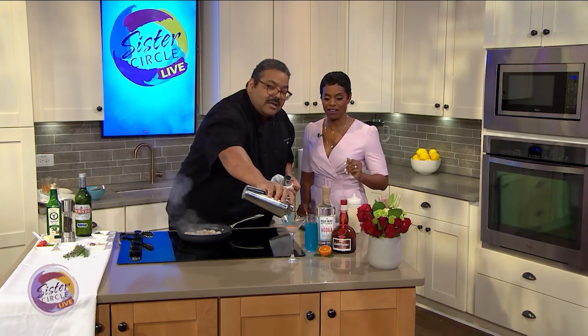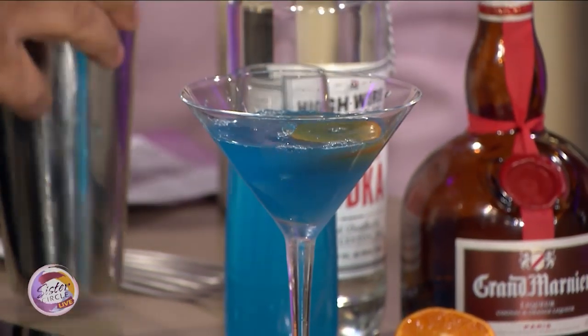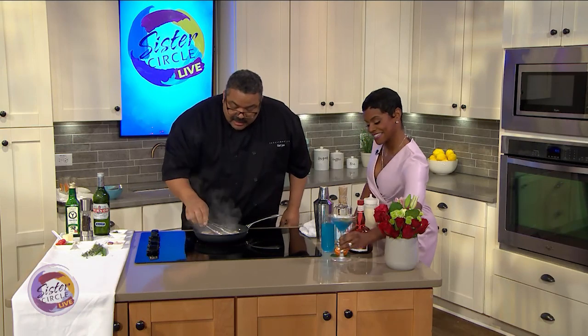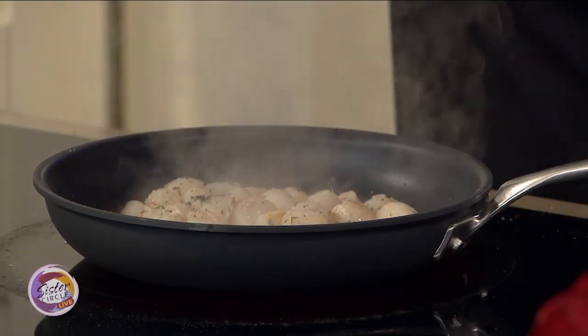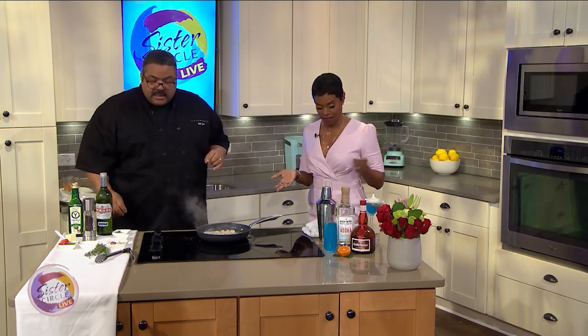And so we're letting our scallops do their thing. We are morning drinking gang. It's okay. It's fine. These scallops don't take much to cook. You see they're starting to get brown. I'm not supposed to move them. They stay on one side. Cook them on one side. Okay, got it.